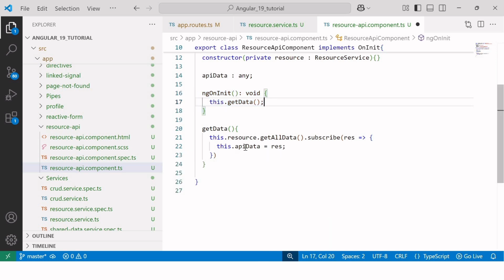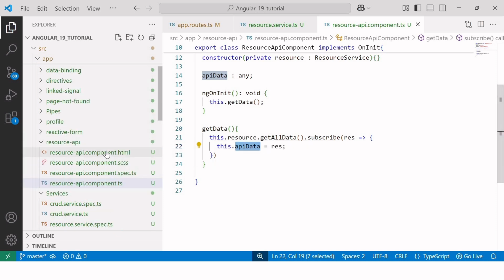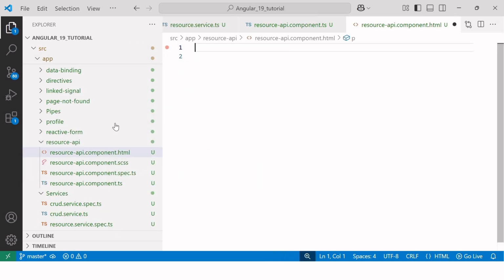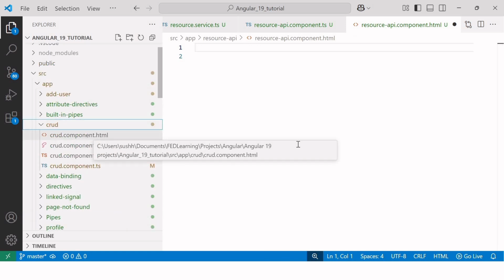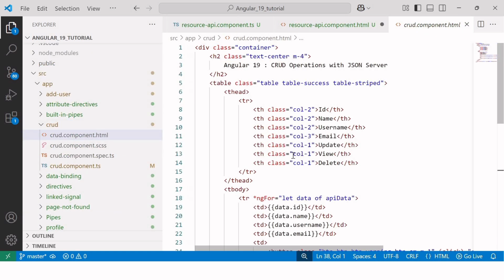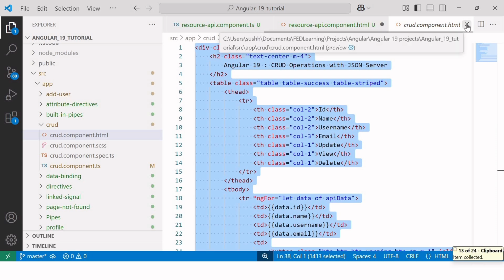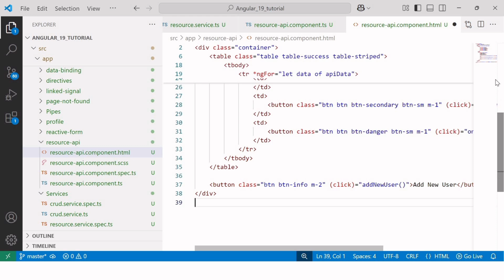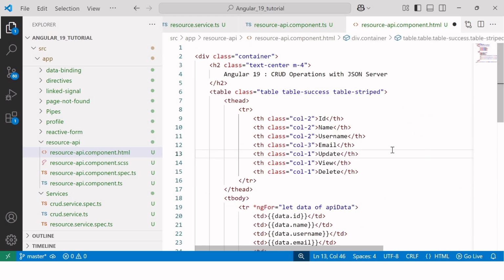Now let's display this API data in the browser through the HTML file. So let me open the HTML file, and inside this file, I'll copy and paste the same table we created for the CRUD operations. So let me copy this table from the CRUD component.html file, and let me paste it inside our resource API component.html file.